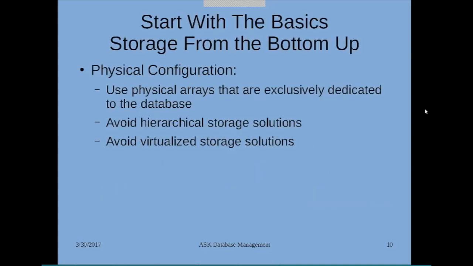Physically, we want to make sure that the array you set up is dedicated only to the database, that there's nothing else stored there. Different applications like file systems, email servers especially, and databases all have very different access patterns. Putting a database on the same SAN as an email server, an Exchange server or something like that, is a bad idea, because those I/O patterns are so different. Even a general file system for general file use has a very different access pattern from a database, and they will interfere with each other.